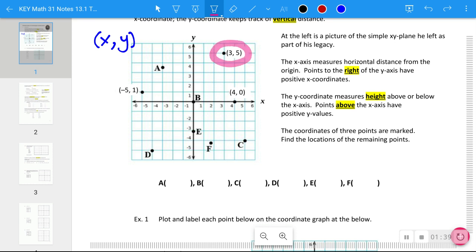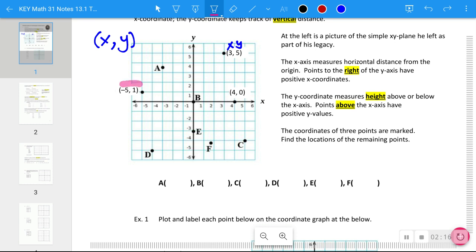I'll start by highlighting this point up here. Its coordinates are x equals 3 and y equals 5. Now, since both of those are positive, you can be moving from the origin in the right-hand direction first, and then the upward direction second. So 3 to the right, and 5 spaces up, and you land right on top of that point. It's as simple as that. You have to simply keep track of the x-coordinate first, which is left and right. So the first coordinate always tells you left or right.